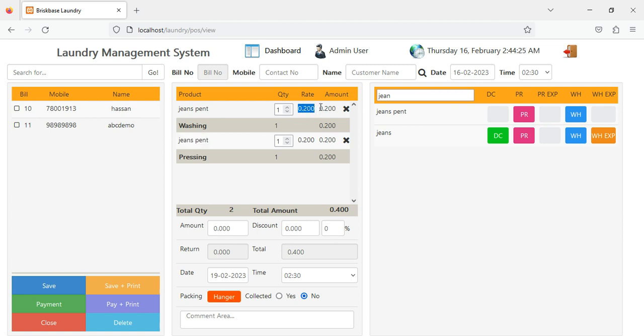I set the rate at 200 paisa. You can set dollars or other currencies also. So the next, the total amount is 400 paisa. If the customer is paying you an advance, then you have to add here the 400 paisa.